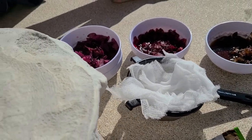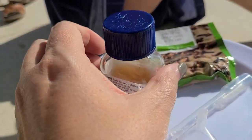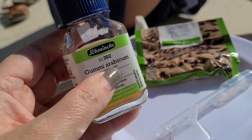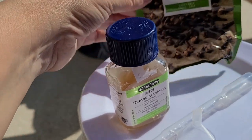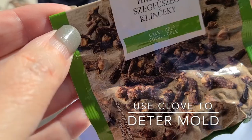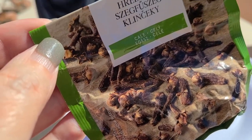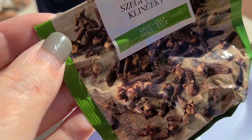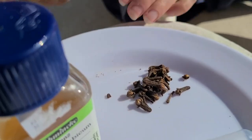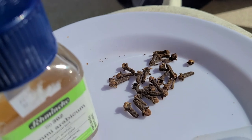And then on top of that, I have these materials that are going to be necessary, and that is some kind of a binder. For this particular one, I'm going to be using gum arabic and also cloves. Now, cloves are being used as an option to help deter mold growth inside of your ink. Since this is an organic substance, you can get mold in your dyes and your inks. So I have these whole cloves that I actually brought back from my trip to Prague, and we're going to just put one of those into each one of the bottles just to help with that.